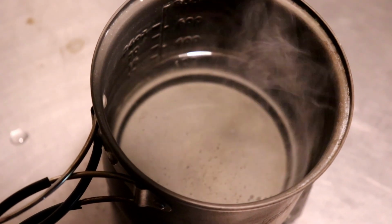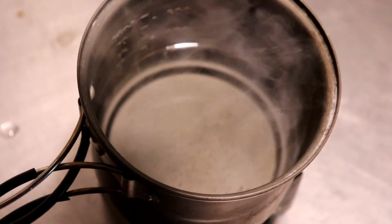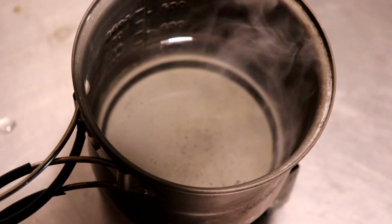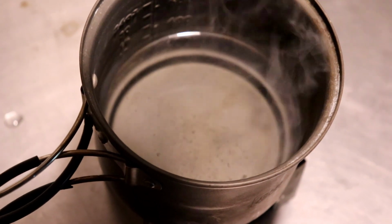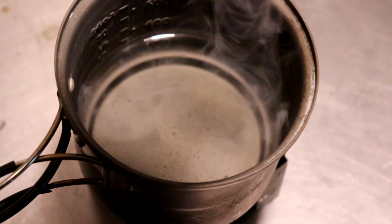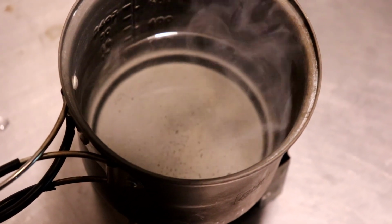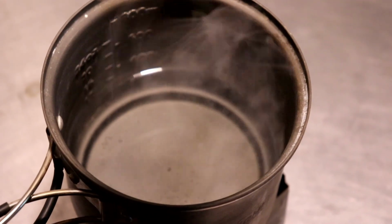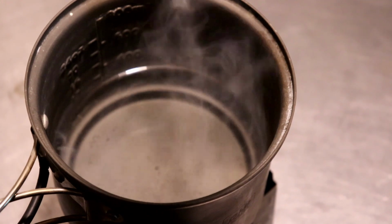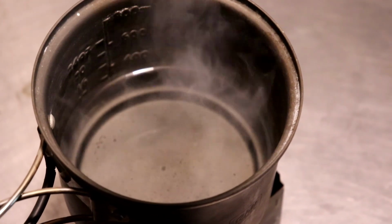Okay, we're really getting some good steam now. Getting some bubbling coming up from the bottom. And so the fuel tab is definitely doing its work, and we're making it work for it. I would say if the lid were on this, with the amount of steam that's coming off of there, it very easily may be at the boiling point right now. That water is very, very close to boiling. And we're almost at the half mass point of that fuel tab.